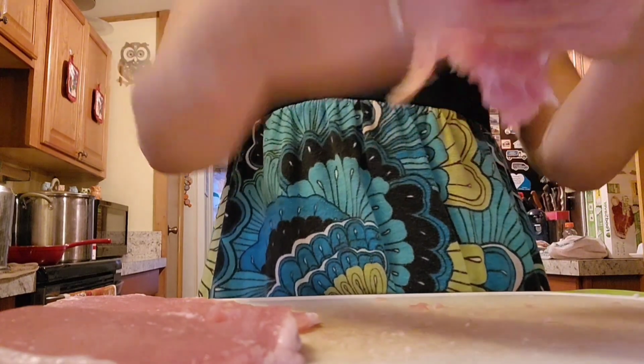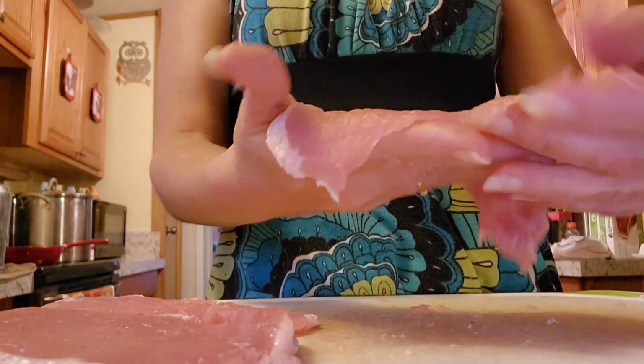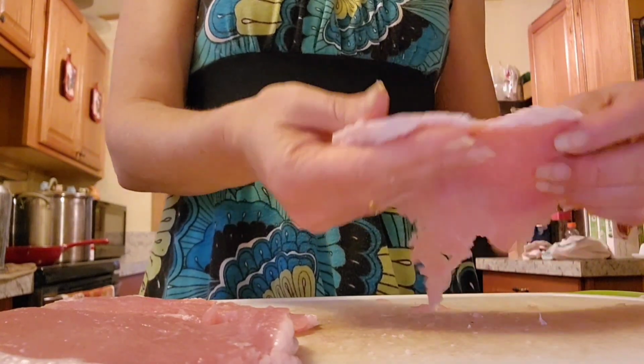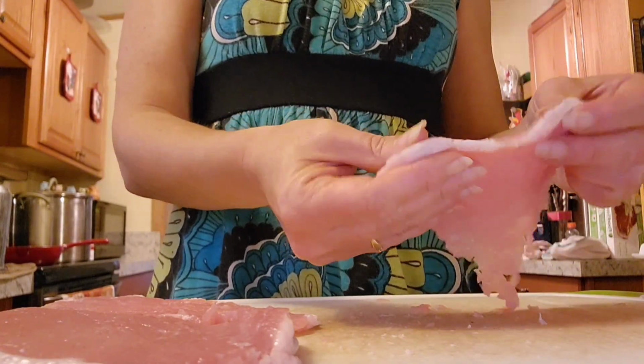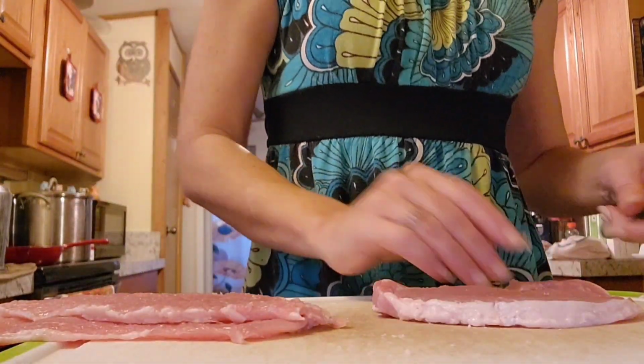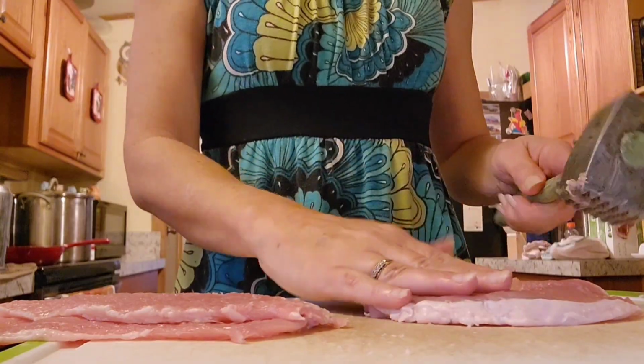So the thin sides obviously don't need as much. I got this one a little bit thin when I cut it. I'm still new with the Ulu knife, so it's kind of expected. Looks good. I'm happy with that. Yeah, this one's a lot thicker, so it's going to be the biggest one.